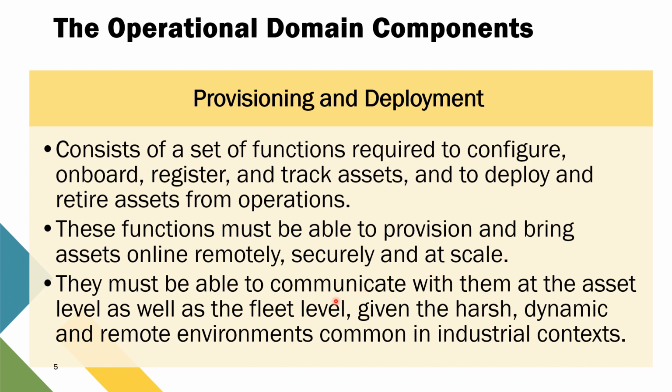They must be able to communicate with them at the asset level as well as the fleet level, given the harsh, dynamic, and remote environments common in industrial contexts. So this operational domain is supposed to make the devices and all the systems able to be online remotely and securely, although we know that the industrial context is a harsh and dynamic environment. It is important for this to happen. If not, then we are not able to connect with the other IIS.